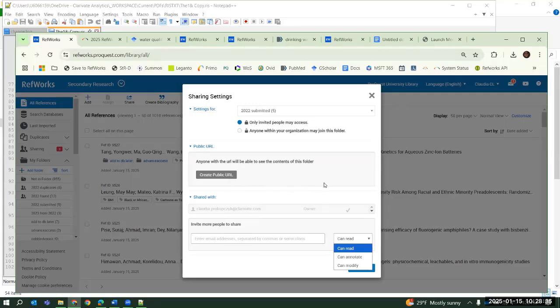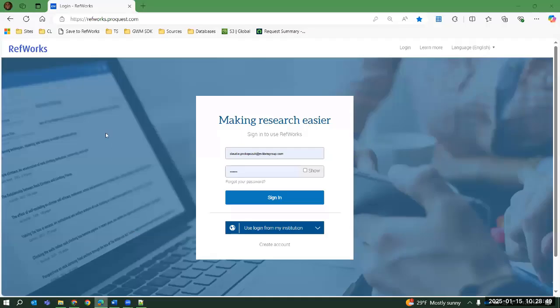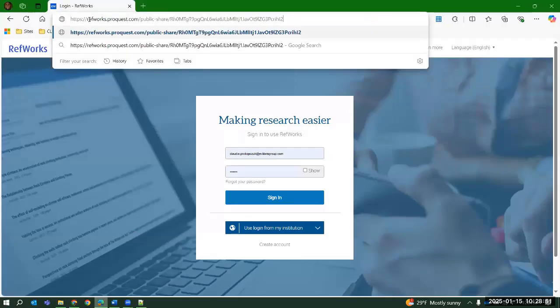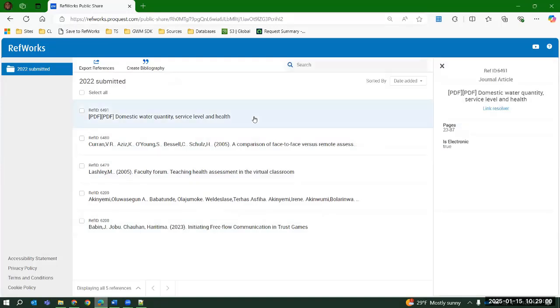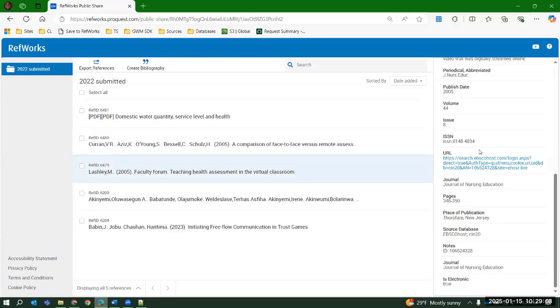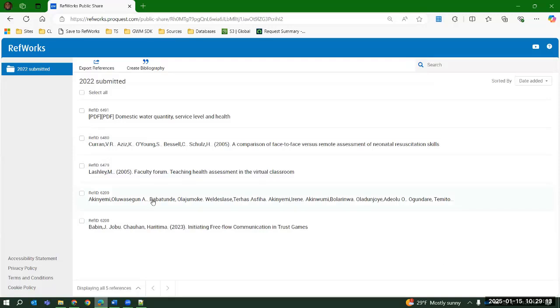Or if you don't want them to have to log into RefWorks to view it, you don't need them to modify, you can create what we call a public URL, copy that link, share it with someone in a chat window, in an email, whatever, and they come to a browser and they click on that link. And now they have access to the references in that folder. They can't do everything in here that you can if you log into your RefWorks account and you can edit, you can add attachments, you can do things with it. Here it's just public URL. You can't really do much except share a list with someone.